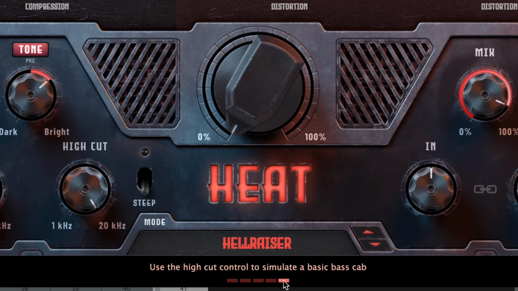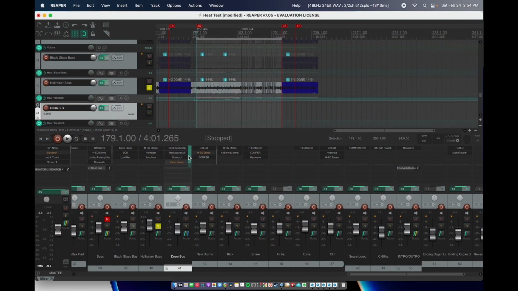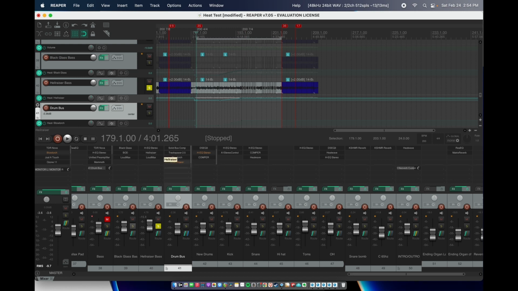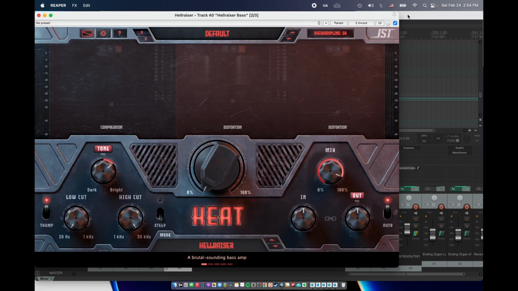About that last part, I don't think you can really emulate a bass cap with this plugin without additional EQ or processing, so let's ignore that part and put some EQ on here. The bands on this one are compression in the low and distortion in the mids and highs. An interesting thing about this mode is that it's doing a lot even when you set the heat knob to 0.